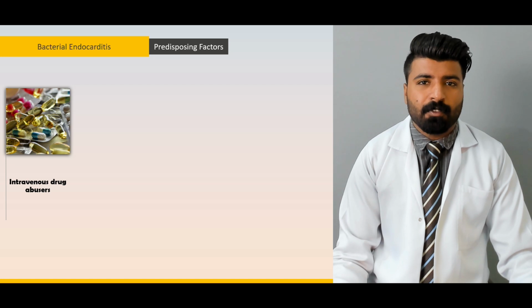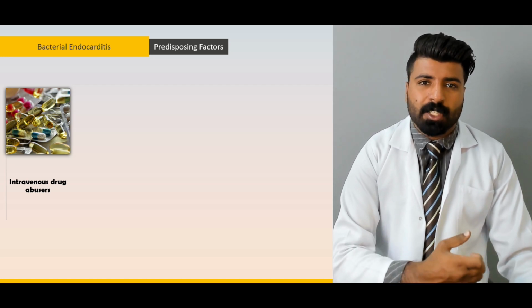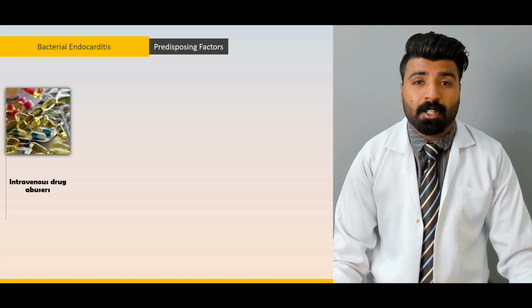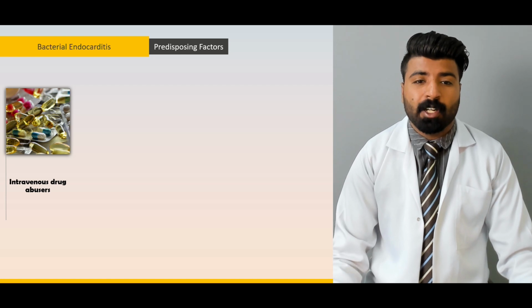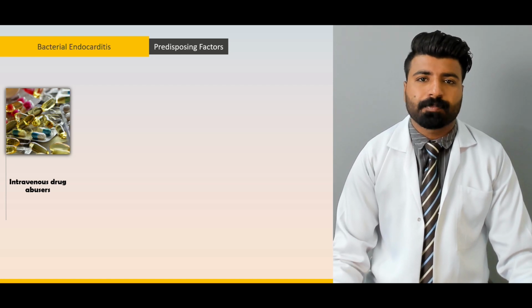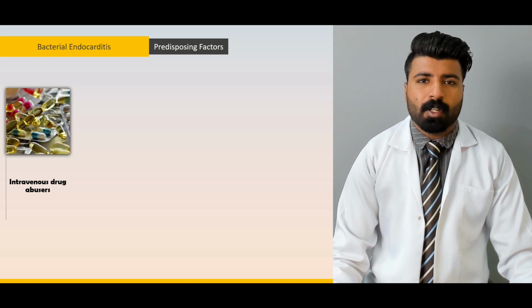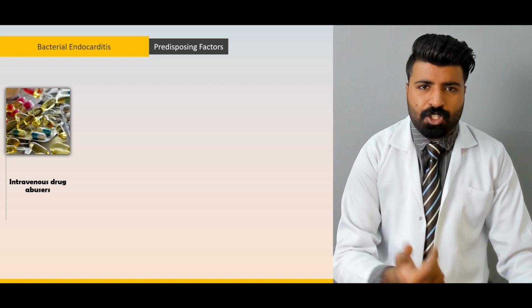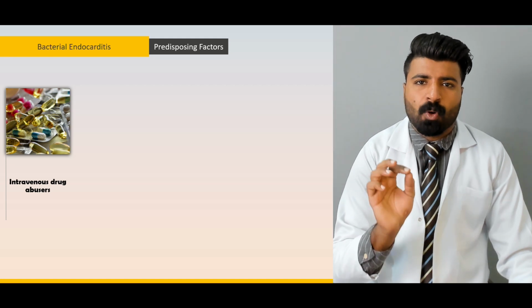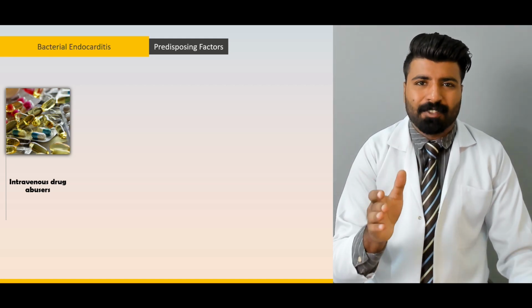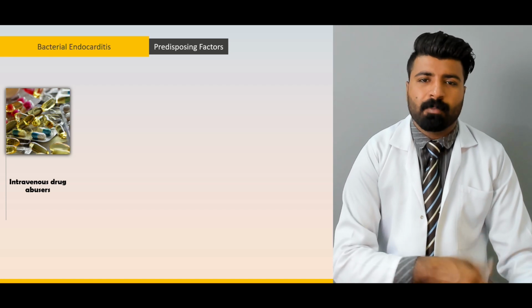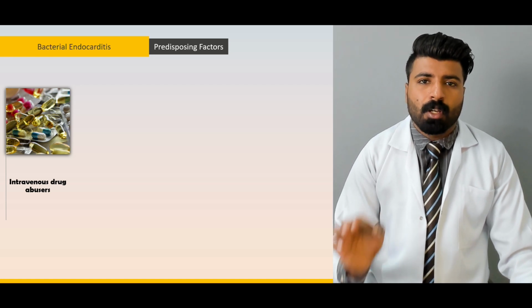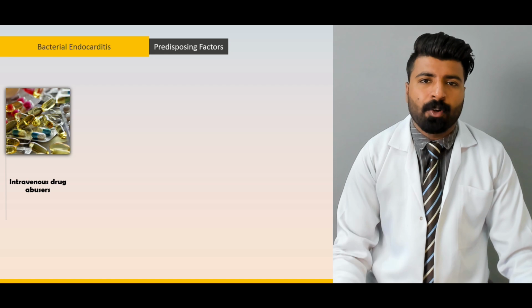He's actually abusing himself. There are microbes there, there are organisms there, there are multiple factors there that will lead to the entry of those bacteria or those organisms we talked about that lead to bacterial endocarditis, along with that drug. For example, Staphylococcus epidermidis or Staphylococcus aureus is present right here on the surface, and when he injects himself again and again on the same spot, that hole develops, that path develops, and those organisms can travel into them. Those organisms can get into those veins with that syringe even and lead to the formation of bacterial endocarditis.